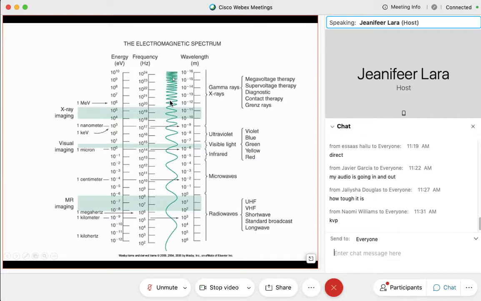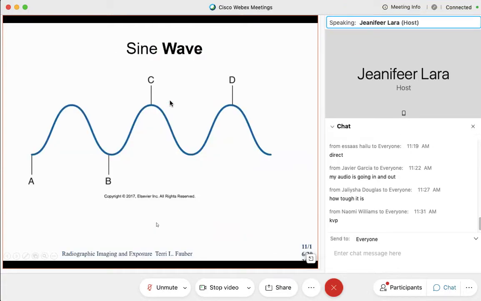As I'm looking at the spectrum, here we have microwaves, infrared, visible light. Visible light is the center of the spectrum. I don't need you to know the electromagnetic spectrum in detail, other than that you're going to find energy levels on it. What we see is a sine wave, from the highest on the spectrum, around gamma and X-rays, and then radio waves, where the sine wave starts to change. So let's take a look at what a sine wave is.